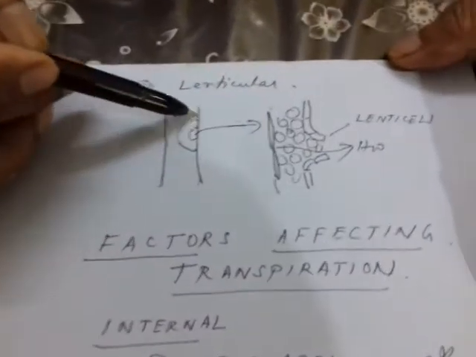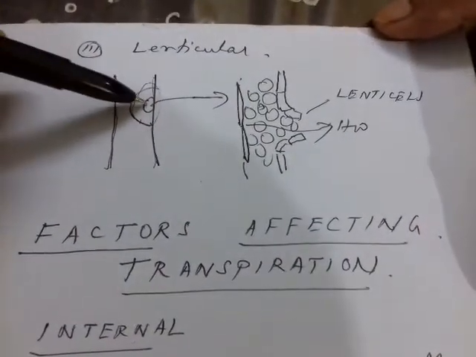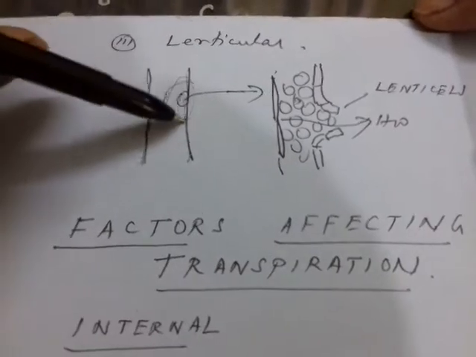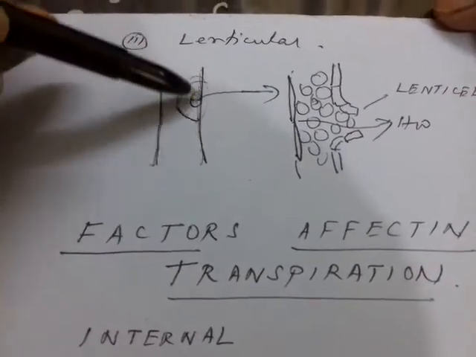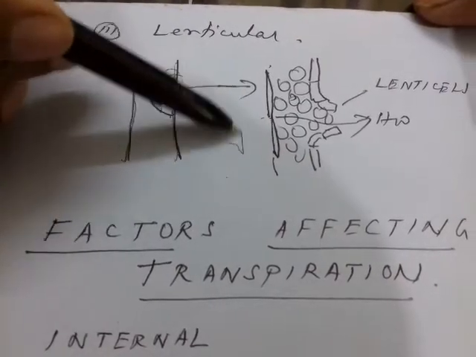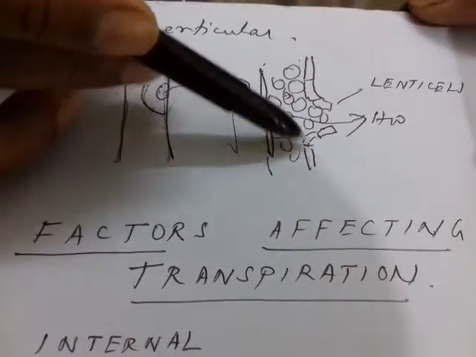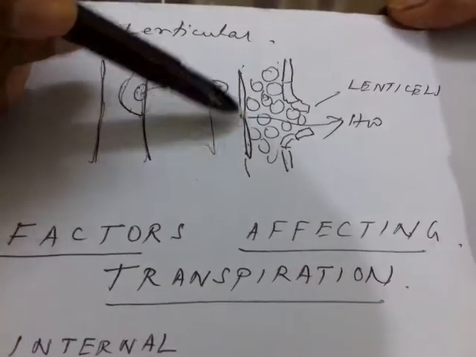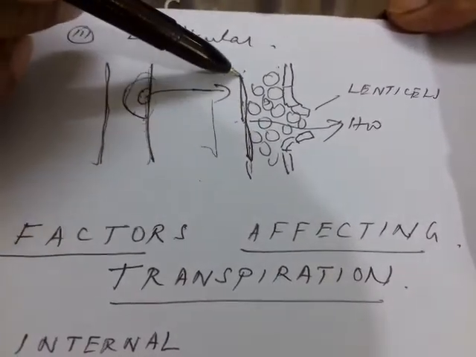The third type of transpiration is called the lenticular transpiration. Now this water is also moving through the stems of big trees, the big trunks. Like in thick stems, suppose this is a tree and this is the bark of the tree. Here on this bark there are microscopic openings. These cannot be seen with the naked eye, but if you magnify it, you can see that this is the outer layer of the bark, this is the epidermis, and these are the xylems. Here the water moves through the trees.